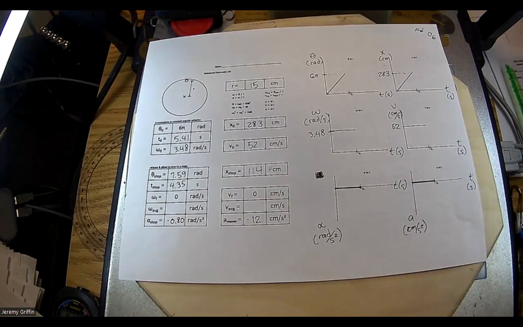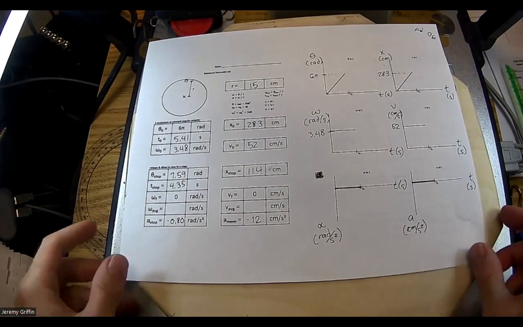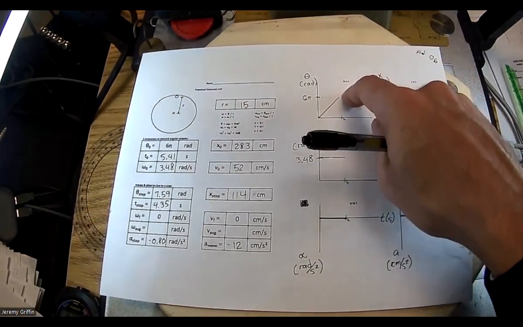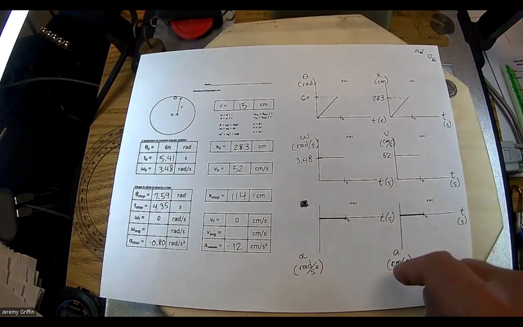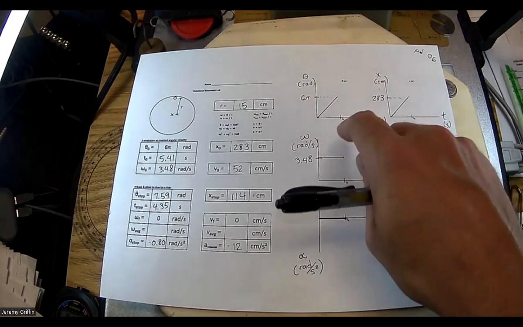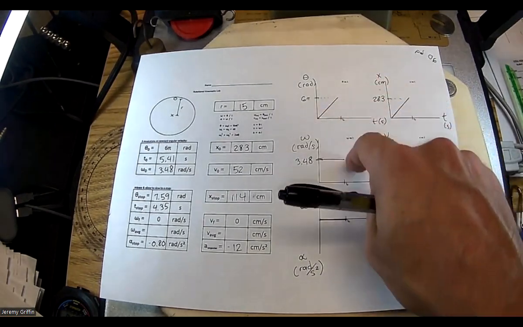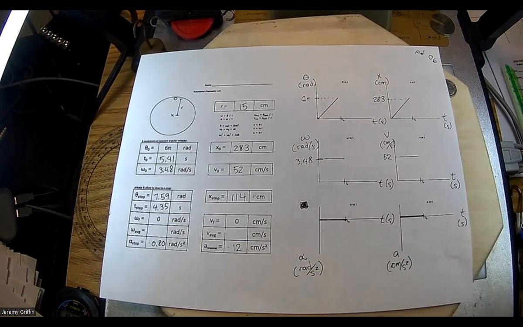All right, let's finish these graphs. I'll give you an opportunity so you can see them side by side. You can tell they're going to be the same graph shape, even though they're in different units. How about the angular ones at least? The turntable slows to a stop. I'm going to walk around the room and see who gets it. What does that look like? You do theta, omega, and alpha versus t with the turntable slowing to a stop.